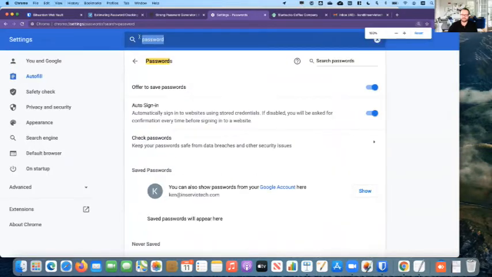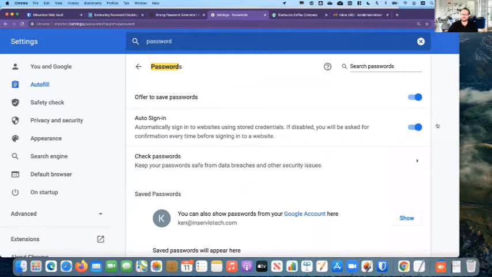When I do that, it has all the password options inside the web browser. And the one I want to turn off is this right here: offer to save passwords. I don't need it. So now it's not going to prompt me, and I'm going to use Bitwarden. You don't have to turn this off, but it can be confusing. When you go to a password and you log in, Google Chrome will say, hey, you want me to remember this? And Bitwarden will say, hey, do you want me to remember this? Well, wait, who's who? What's going on? So I turn off the one that I know I'm not going to use, which is Google Chrome.